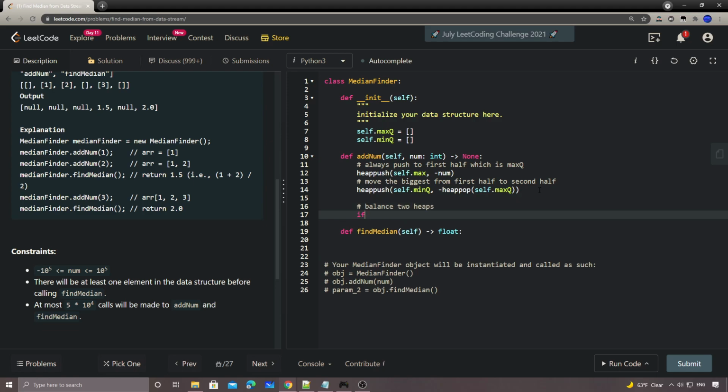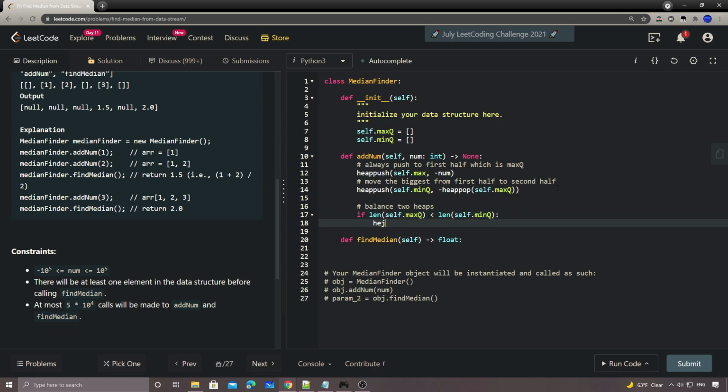If the length of the first half is smaller than the length of the second half, then we're also going to push one from the second half to the first half. Okay, right. So that's how we maintain it.